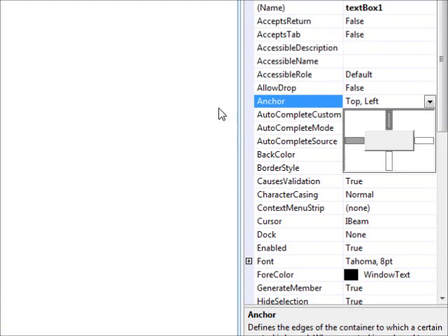Basically, you see there's this up left, I'm just going to click here, and what that means is I want the edges of the control to be the same distance from the top, from the left, and from the bottom.